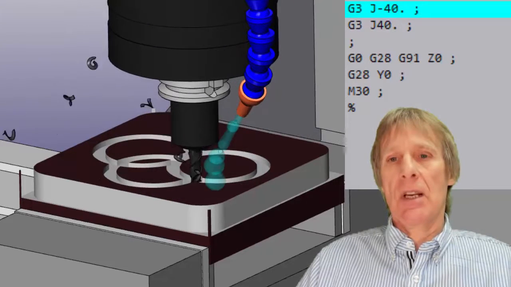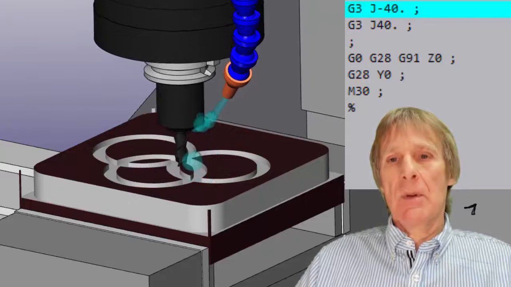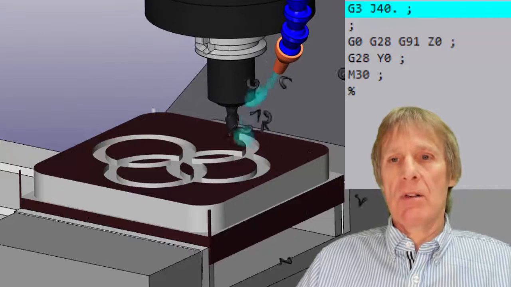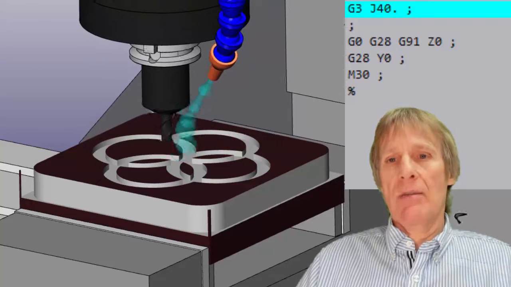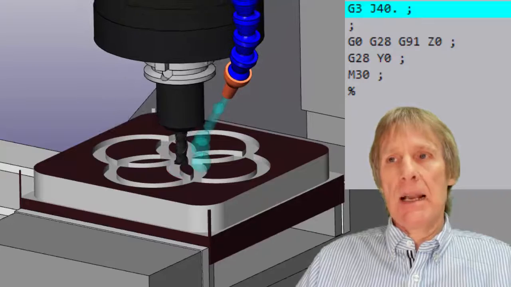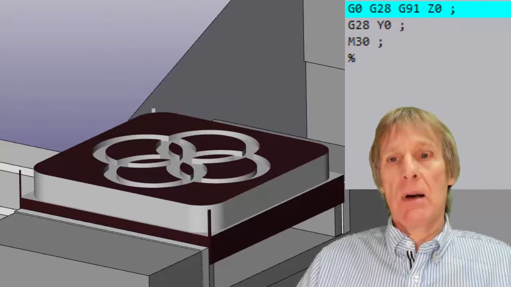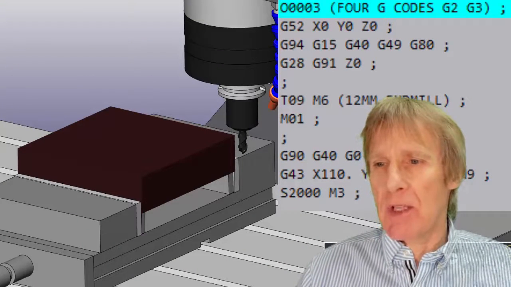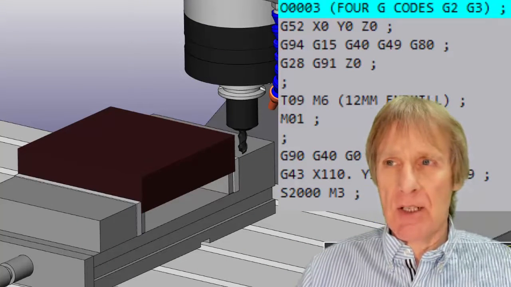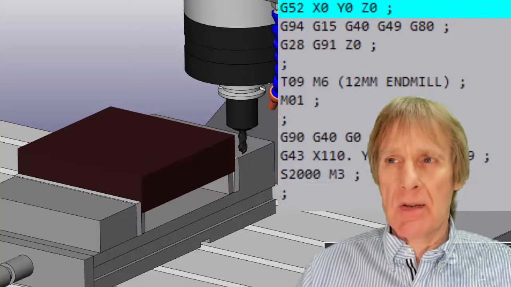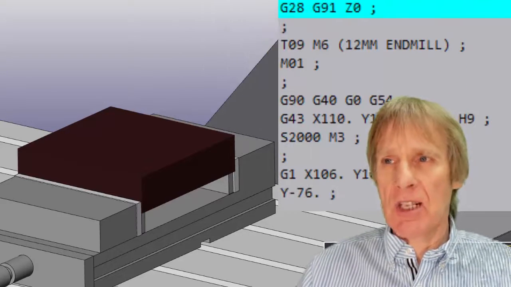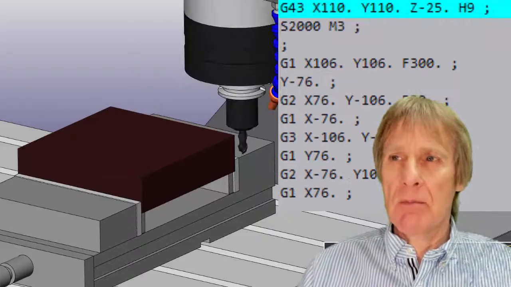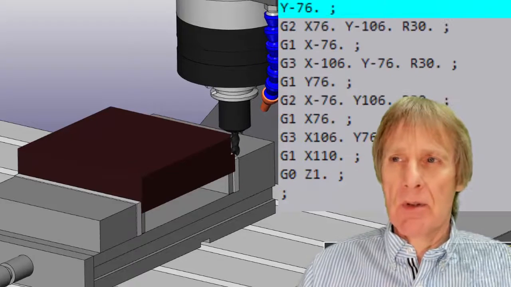So on a CNC machine, it's just as easy to do a circle as it is to do a straight line. I can do a clockwise circle, counterclockwise circle, wherever and whenever I want. And then I've swapped back now to rapid to move this thing away. Okay, so what I've done now is just switch this program around a bit to make it more interesting, and just so that I can demonstrate to you that you can use G2 and G3 wherever you want.